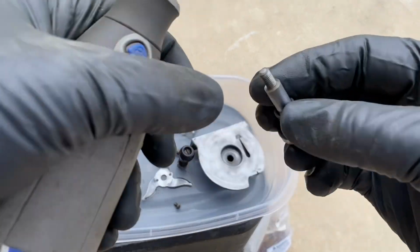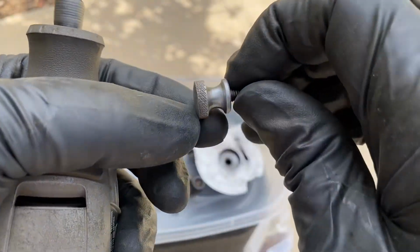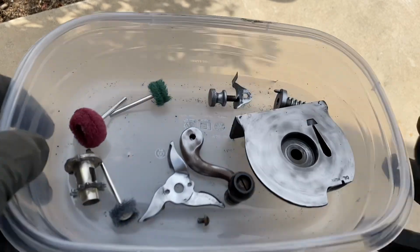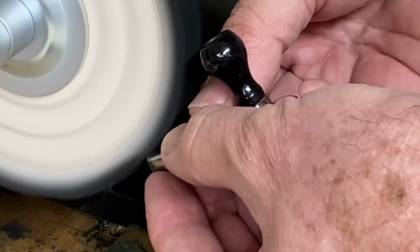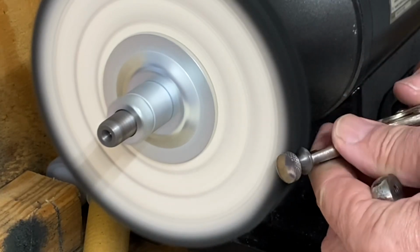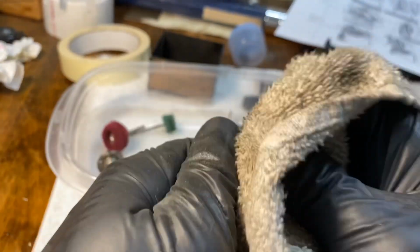The last part I'm going to do is this spring. Also nickel-plated. Boy, is that looking better. Okay, we're going to go to the buffing wheel. Okay, so we'll get the rouge wax off of it and see what we have.